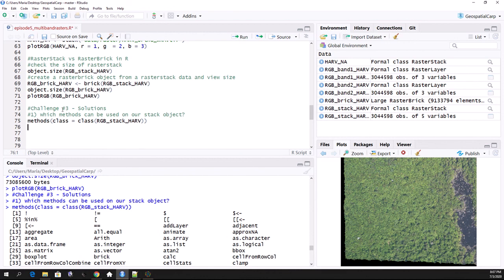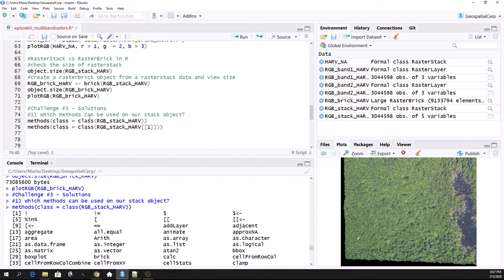So let's compare this to the methods available for a single band. So methods, open parentheses, class is equal to class, open parentheses, RGB_stack_harv. Now how do we extract a single layer from a stacked object? Let's go ahead and look at the first layer.